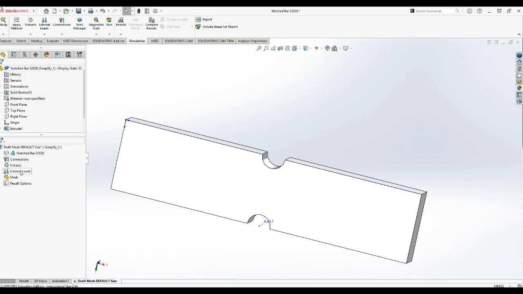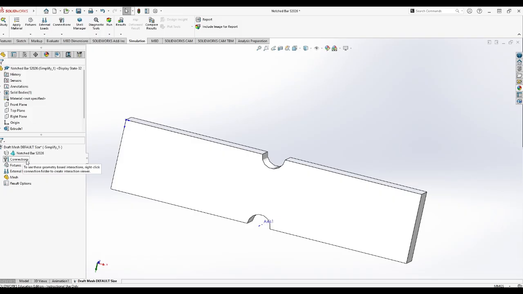Okay, the 3 steps which will always be there are assigning the fixtures, assigning the external loads, and creating a mesh. So these 3 steps will always be there for the pre-processing. You cannot run a simulation without it. If your part is more complex, and let's say you have got more than one part, so for example there is a pin connecting a part with another part, then you may also have to define connections. Okay, in our case we don't have to define connections because it's a single part that we are trying to model.